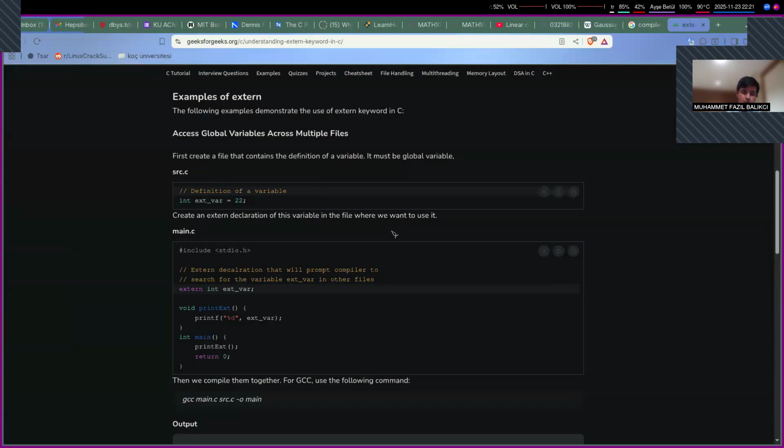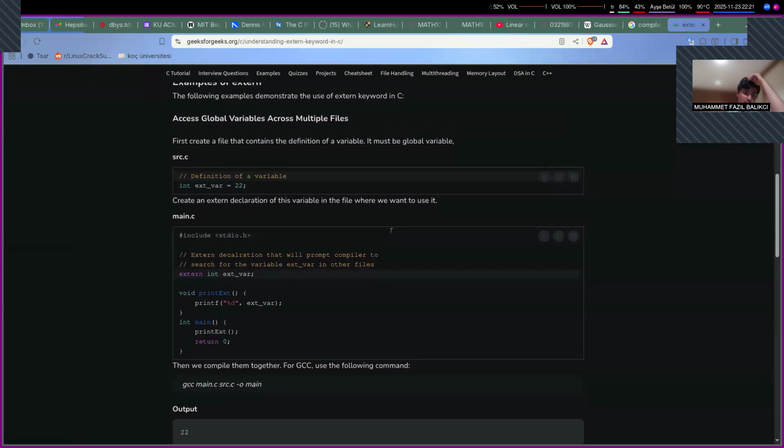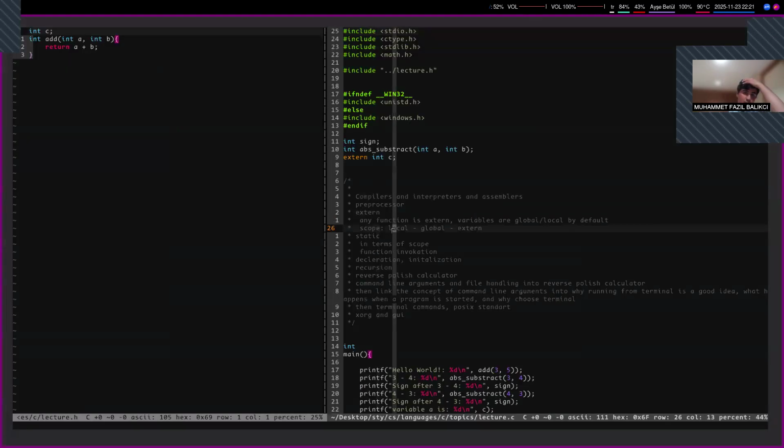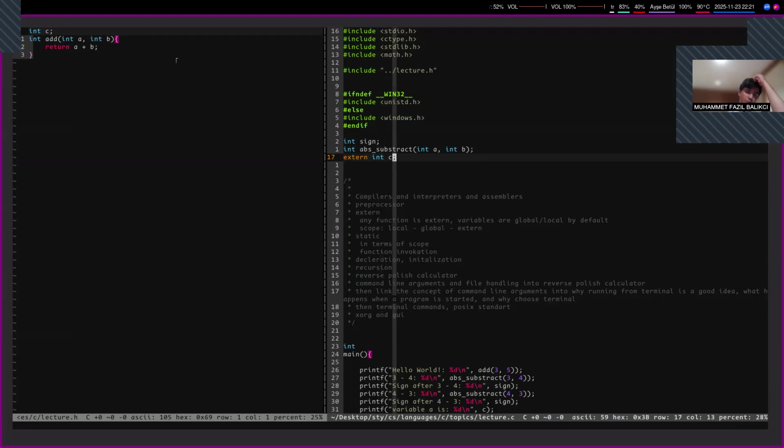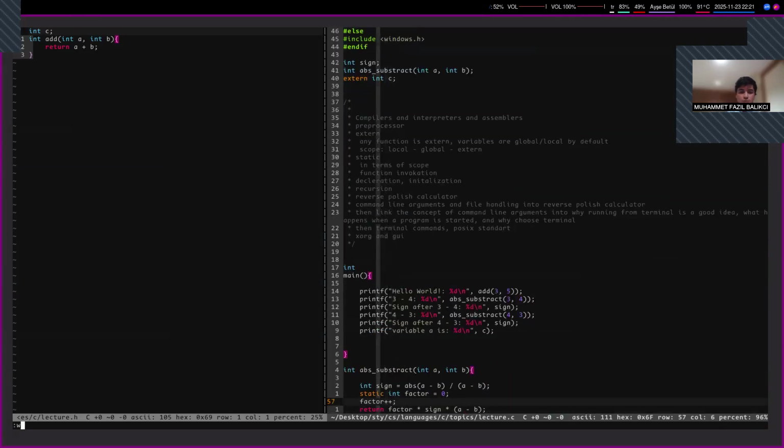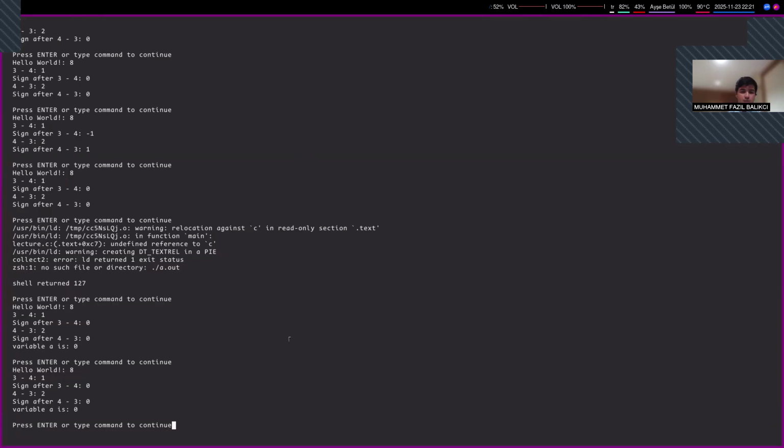Of course, we can access that without externing it in our file, but using the keyword extern here would make sure that the compiler would search for other files with this name, so that it would not confuse it with, let's say, a variable named C inside of this file. Okay, so this has to work, and it does really.